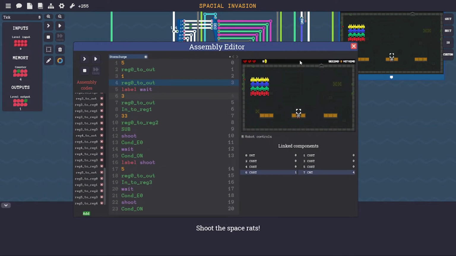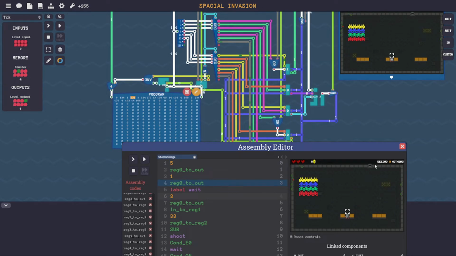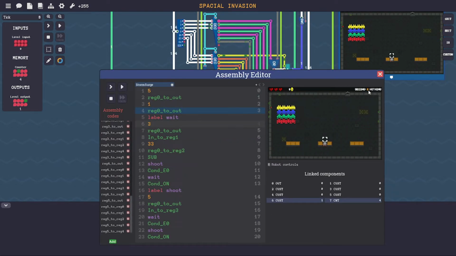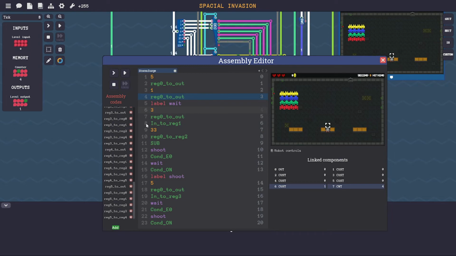What my guy is looking at is the input. So we're going to be looking for 33 because we know that these rats are a value of 33 when our guy can see them. So we've immediated a value of 33 into register 2, and we're looking for the input, which in the case right now is 0.